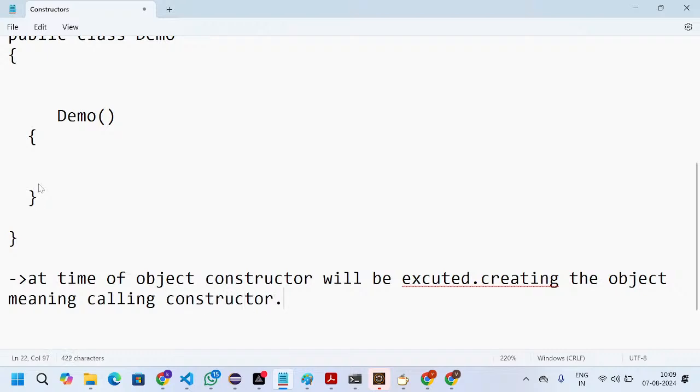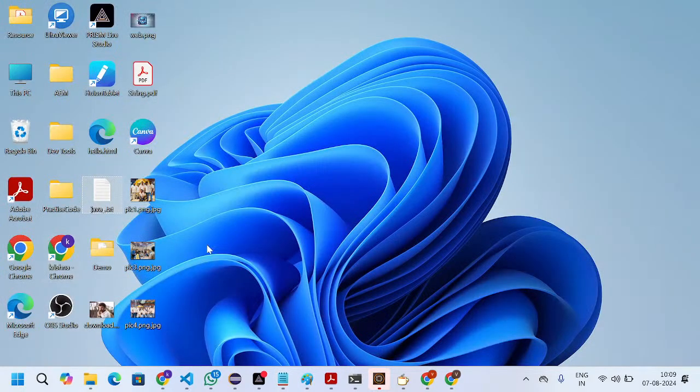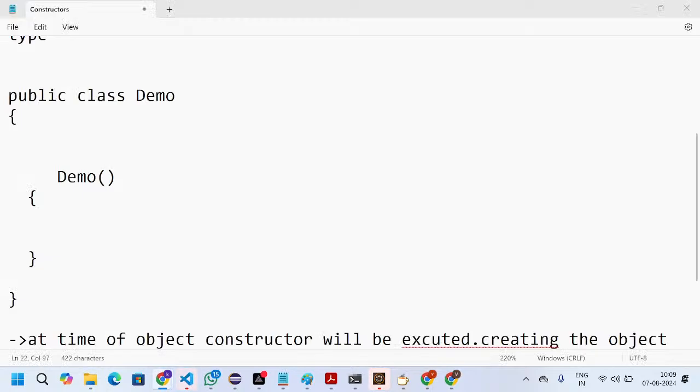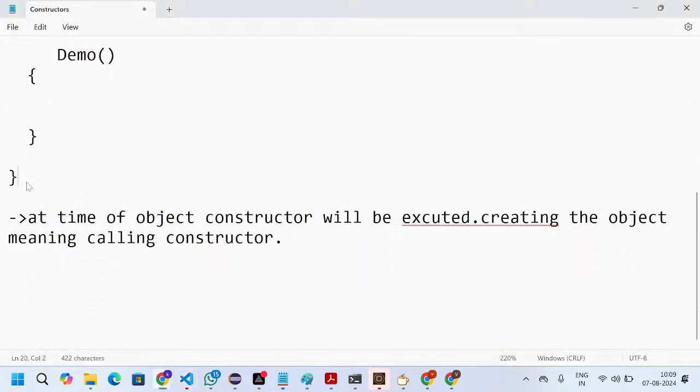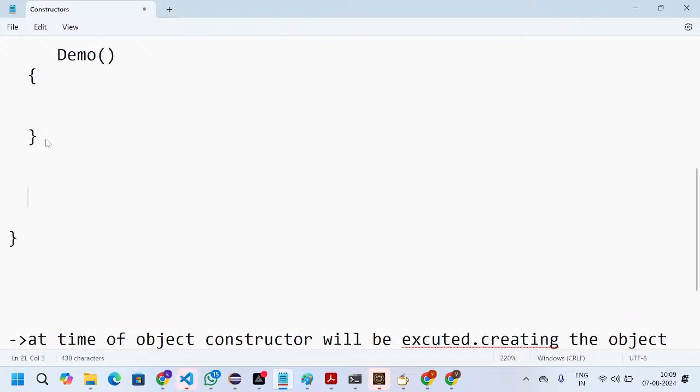Normally, as for the syntax, we will create the object. How will you create the object for this class? We will create objects like this. For example, under the main method, we will write new demo.